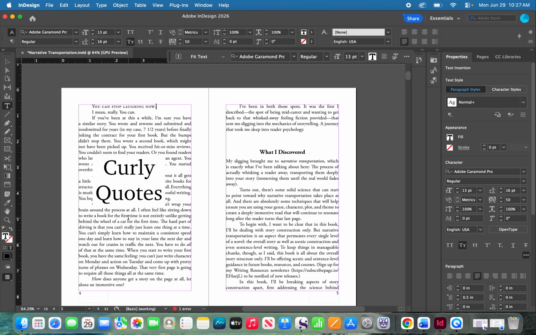Now, the next thing I want to hit is curly quotes. Now, to be honest, for most of us, this isn't going to be much of a problem because most indie authors are going to import a Word document, and Word already uses curly quotes by default. But professional books do use smart or curly quotes. It is a small detail, but straight quotes instantly make text sort of feel like it came from a word processor instead of a professionally typeset book.